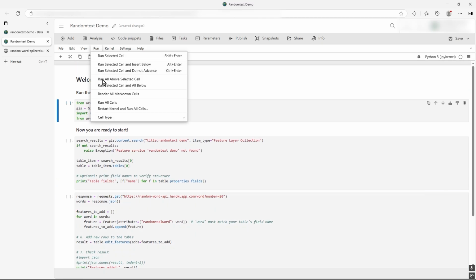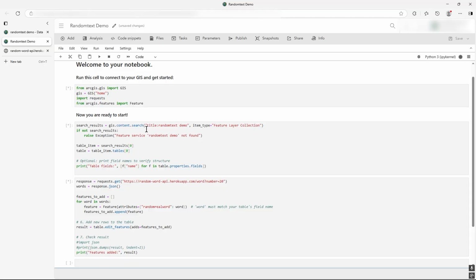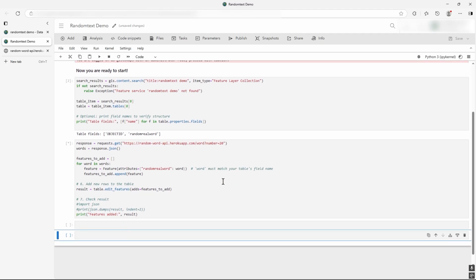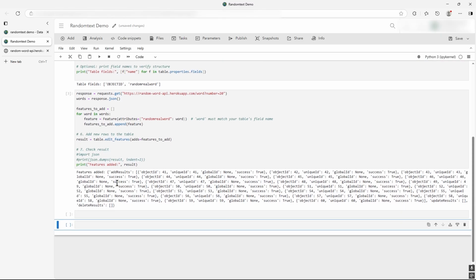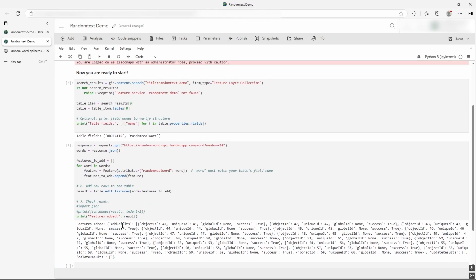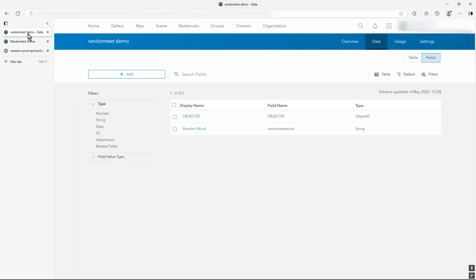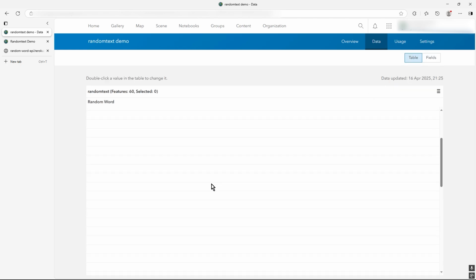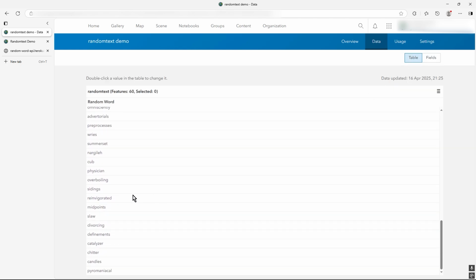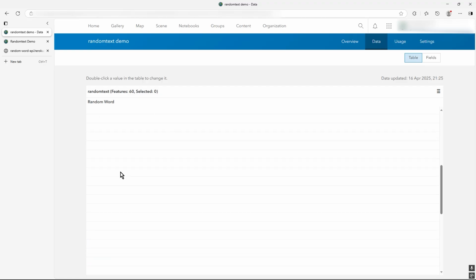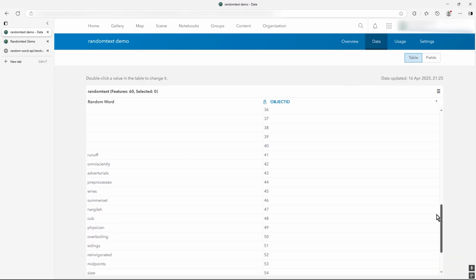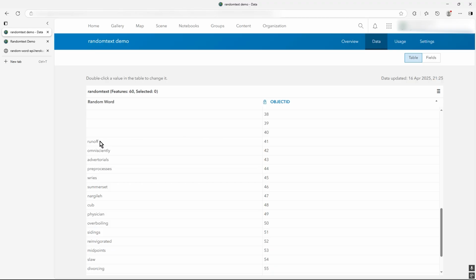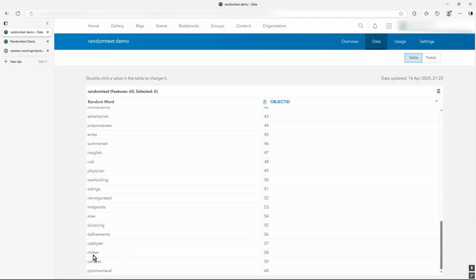So let's run it. I've got no random words in there at the moment, so there should be 20 new ones added. I think there were 40 empty records in there. And there we go, it looks like it's done stuff, which looks good. Let's go to the table. And down here, there we go. There's my 20 random words populated. Like I said, the data above here was just some previous empty data I've been playing around with, but you can quite clearly see it's come off with 20 and added it to the end.